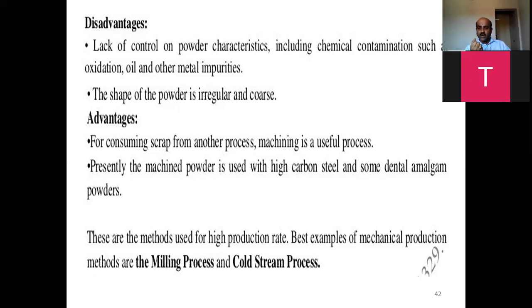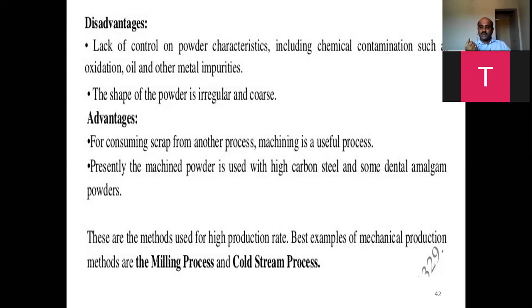So you cannot have control over the powder characteristics, which may include chemical contamination in the form of oxides or oils, or even some other metal impurities might be impregnated over there. So that is one thing you cannot control, and also you cannot have a regular shape of the powders. The shape of the powder is irregular and coarse.